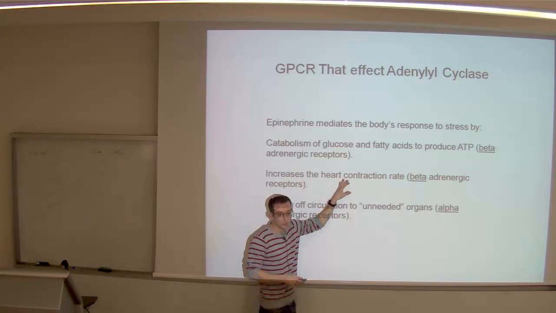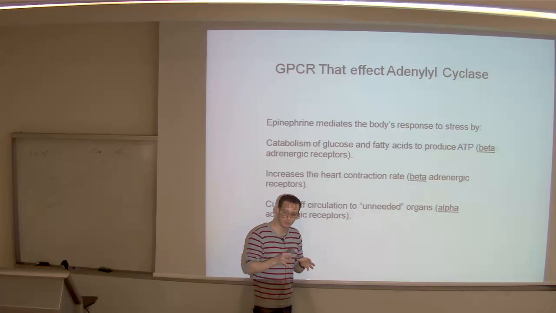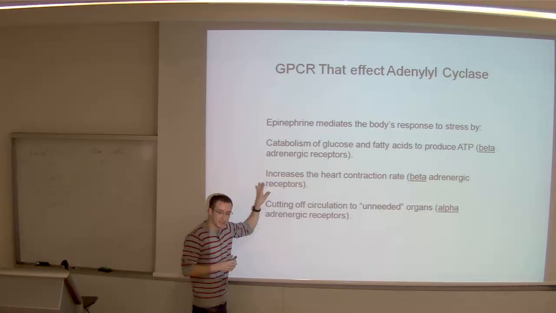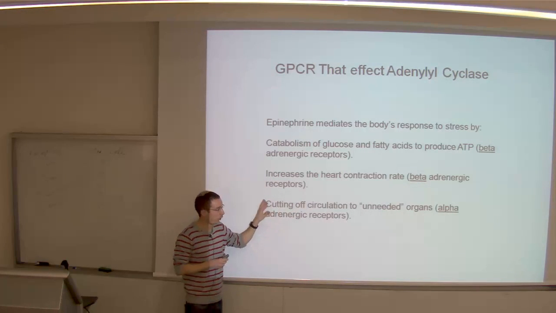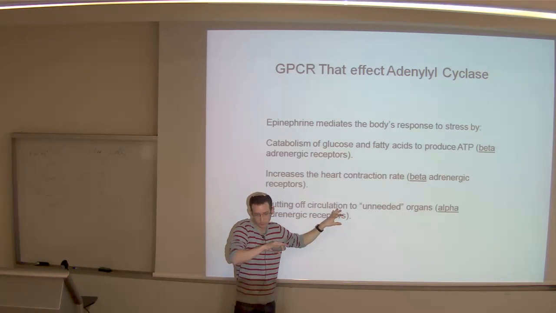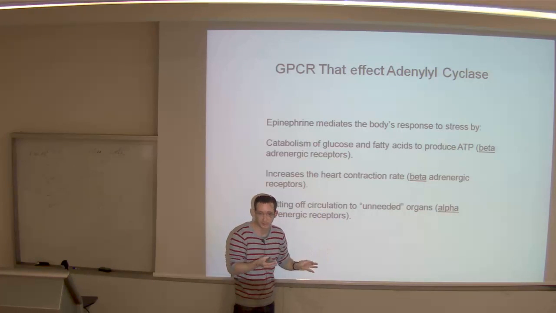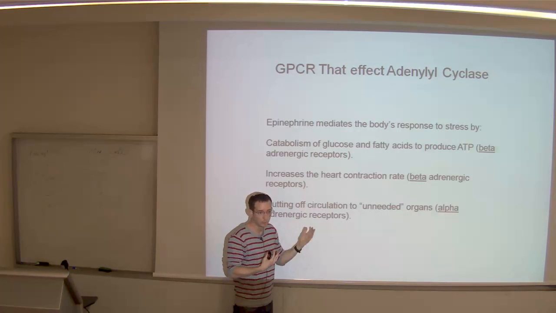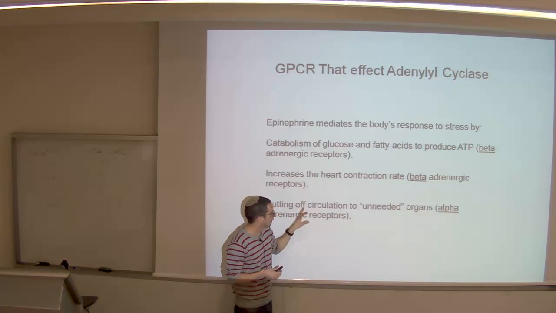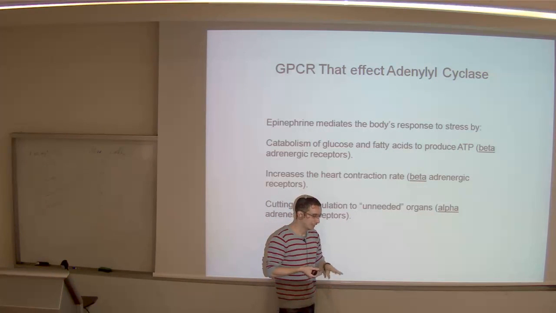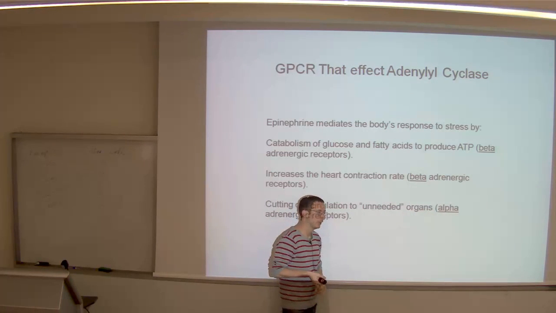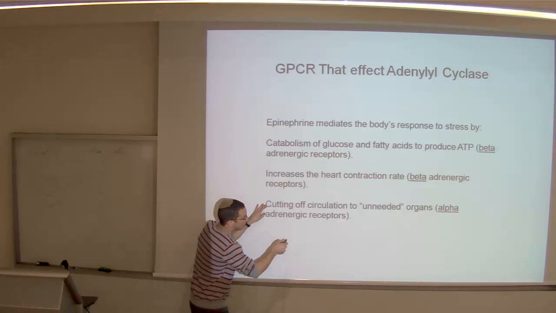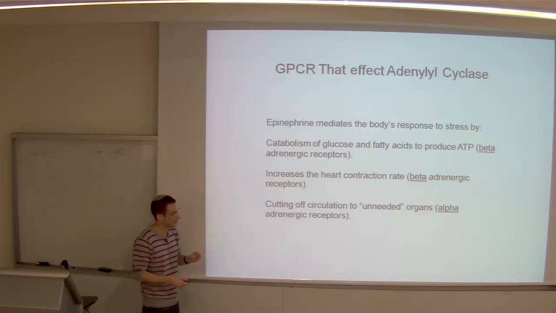And now, increased heart rate will cause more blood flow to the tissues, right? And most usually to the muscles. But in parallel to this, you have a cutting off of circulation of the blood flow to some unneeded organs, such as the skin. Some people say that this is why we become pale while we are scared and so on. So unneeded organs, we have skin, digestion, and I guess some other organs. And this induction happens through the alpha-adrenergic receptor.